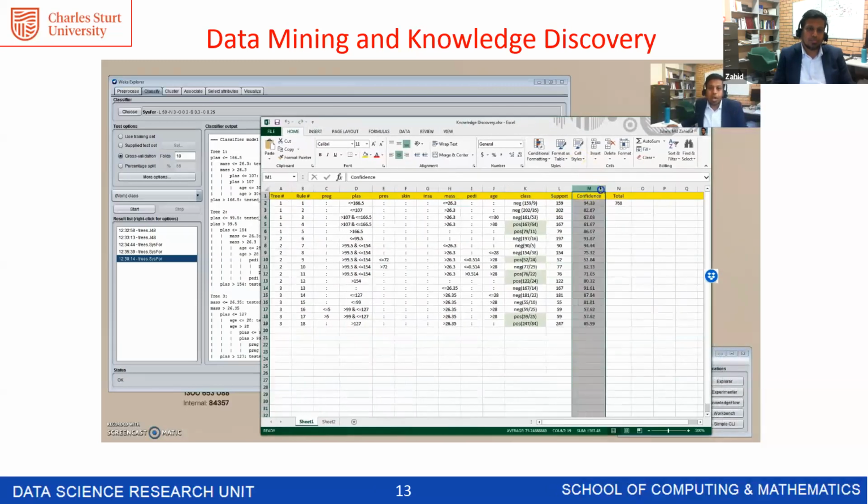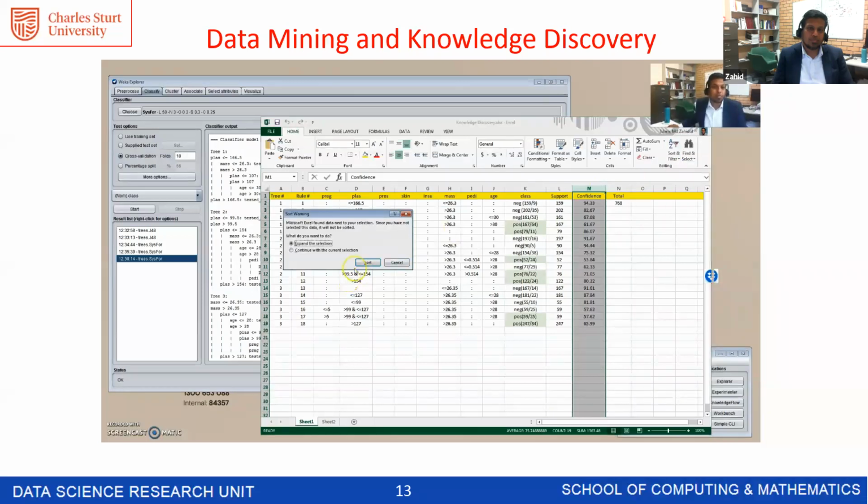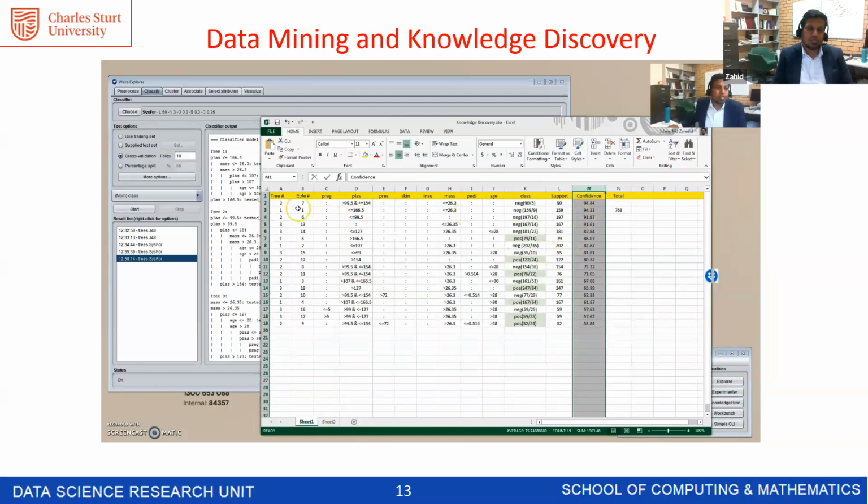As a result of this, you can then rank the rules in terms of their confidence and support or whatever. Here I can see that tree 2, rule number 7 gives the highest confidence, about 94%. Now if you are interested only in positive rules, so you are interested in those people who have diabetes, then you can see this rule, which says if plus is greater than 166.5, gives the highest confidence for the rules that predict positive diabetes patients.